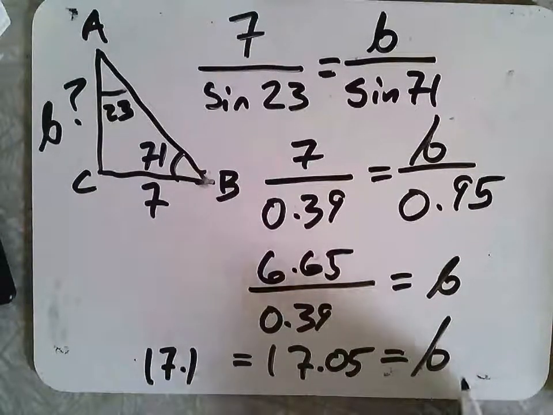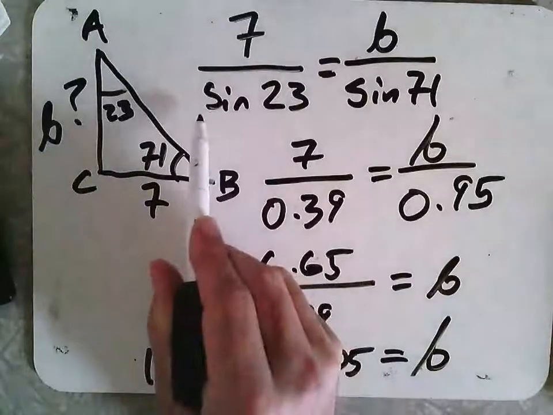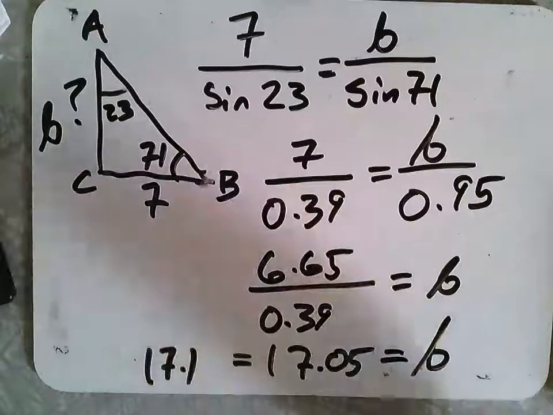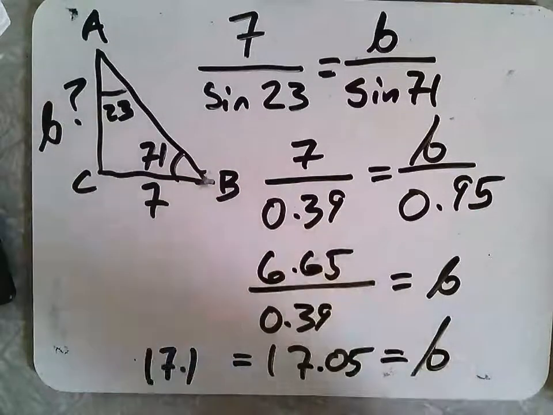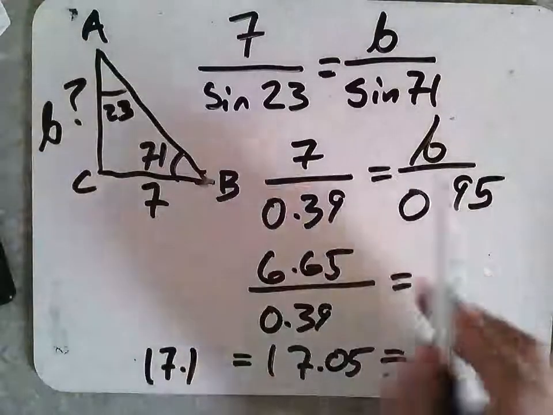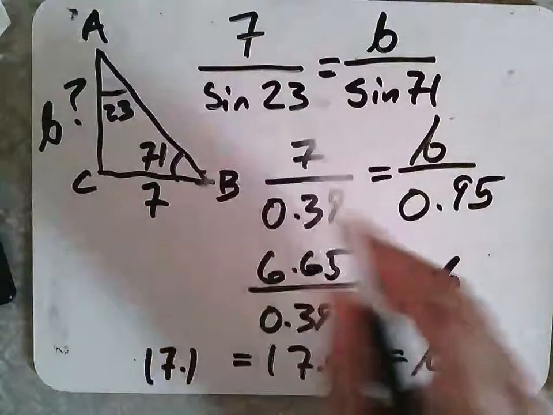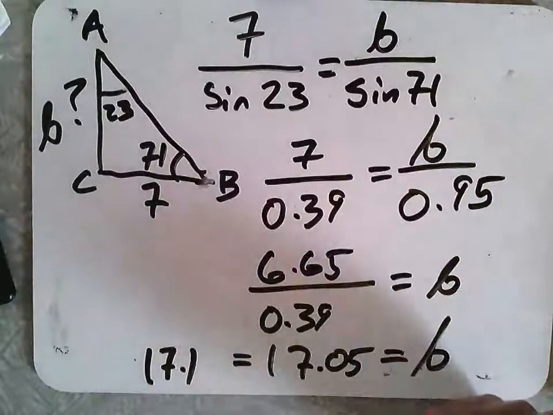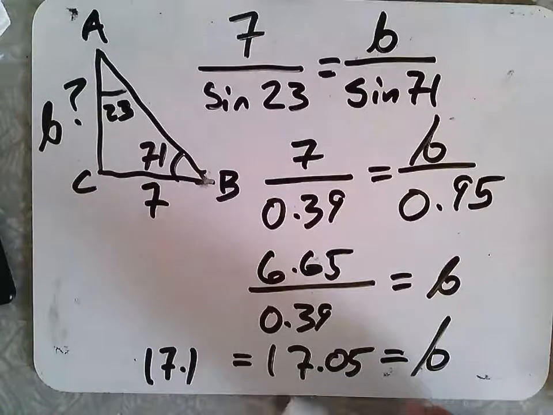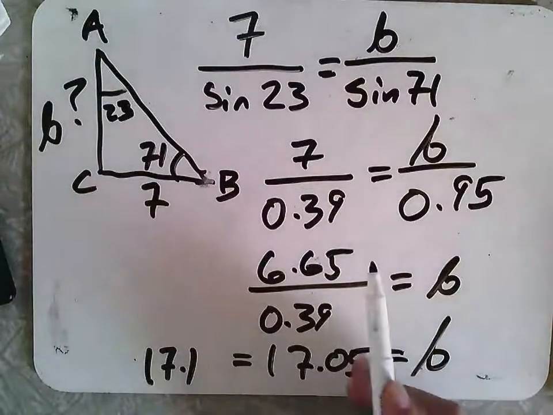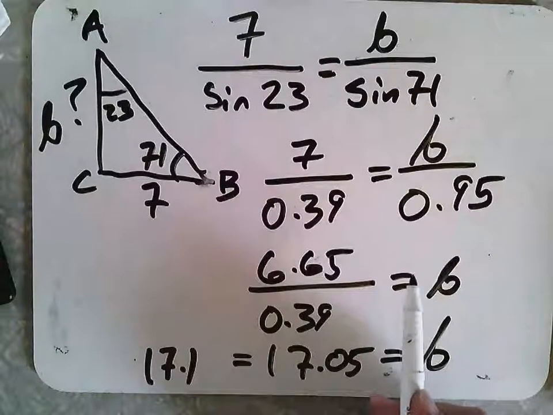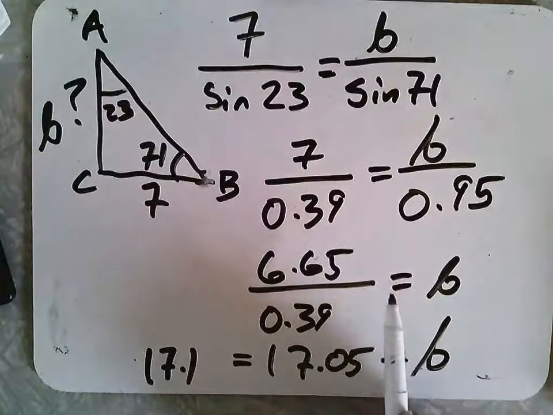My advice is don't round. When you put in the sine of 23, sine of 71, etc., don't round while you're using those things. So use your calculator skills, do 7 times sine of 71 and then divide it by the sine of 23 in two separate steps there. And just try not to round those sines. If you do it, it probably should give you the exact right result, but it could just be a rounding error before you freak out. Okay, so try doing that.